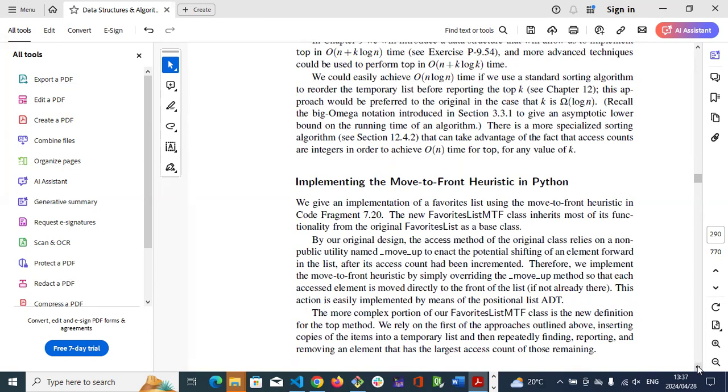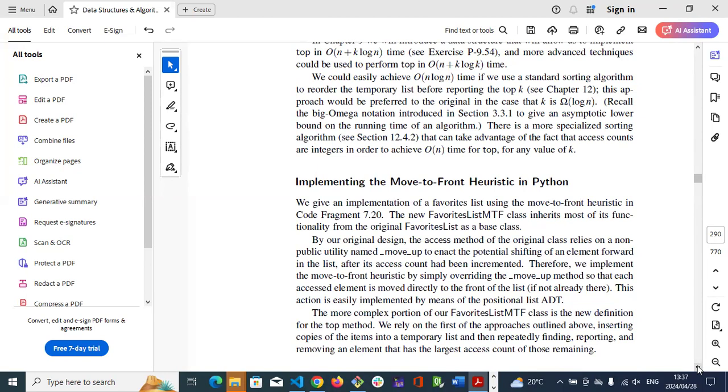Implementing the move-to-front heuristic in Python, we give an implementation of a list using the move-to-front heuristic in Code Fragment 20. The new FavoritesListMTF class inherits most of its functionality from the original FavoritesList as a base class.